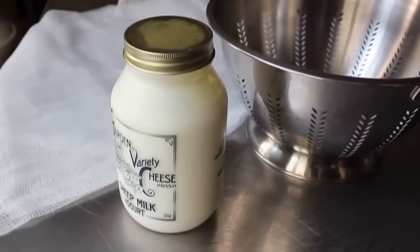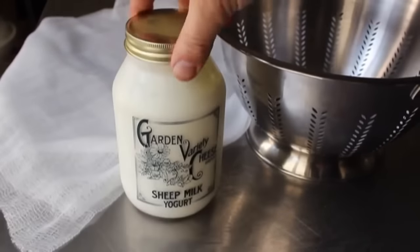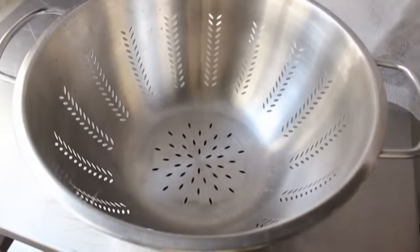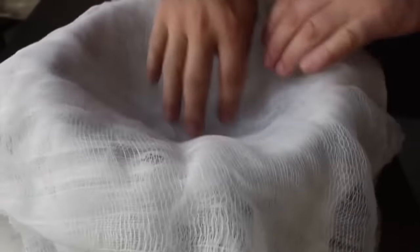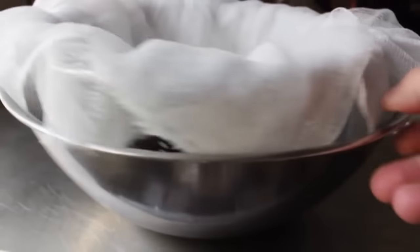Alright, so to get started, we're going to need some yogurt. I actually found some sheep's milk yogurt at the farmer's market, which was kind of exciting. These are the things that excite me. But I have done this with regular cow's milk yogurt, and it works beautifully. The first step is to drain the yogurt, and to do that, we're going to use some cheesecloth. I'm going to line a colander with like three layers, although each layer is actually two layers of cheesecloth — so six layers total. And I only did that math for you because we're on YouTube. Oh, and by the way, make sure you put a bowl under your colander. There will be drips.